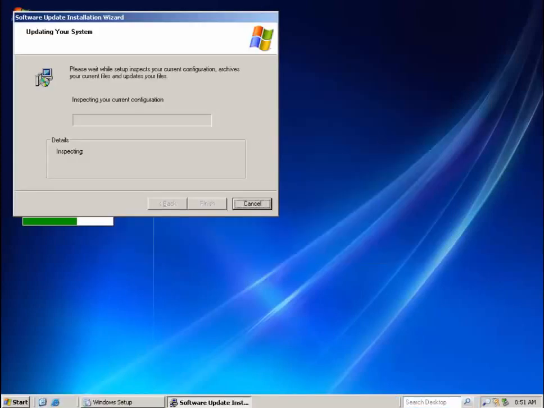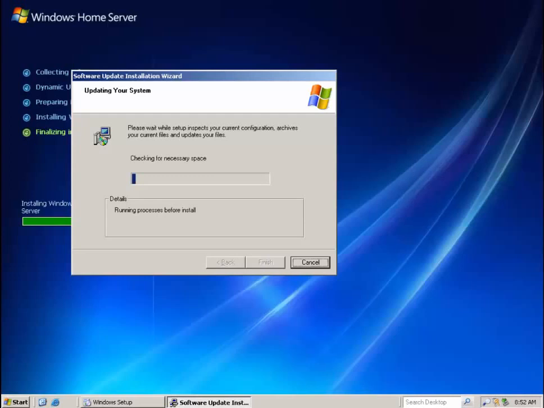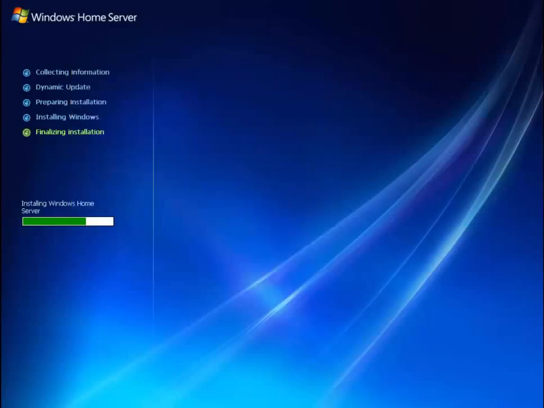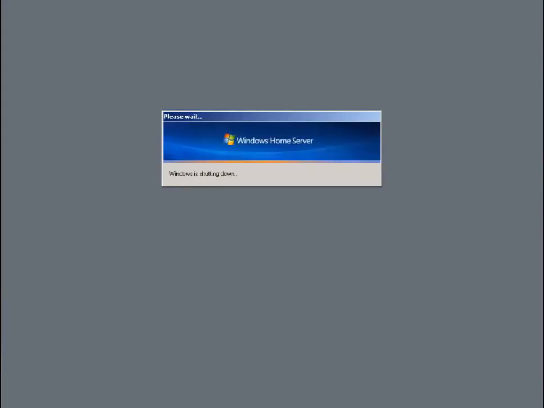I've seen it done before, but for a home server, I just don't like that idea, and I think that's why this operating system was geared more towards people just buying it in the store or something. Most of the time, if you're going to acquire Windows Home Server, you're probably not even going to know how to install the operating system unless you're really one of those do-it-yourself people. You're probably not going to do this installation.